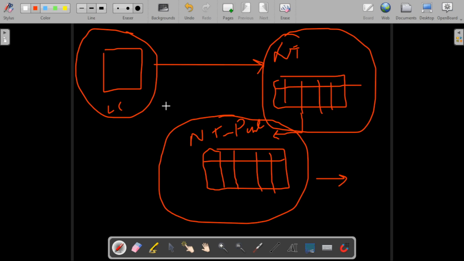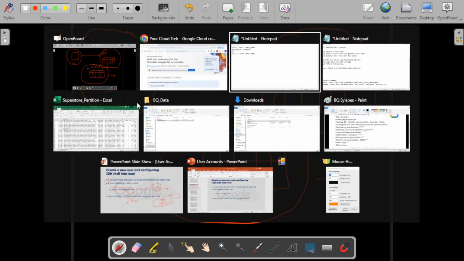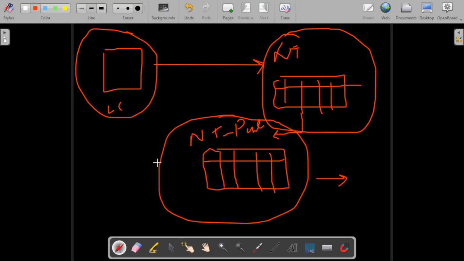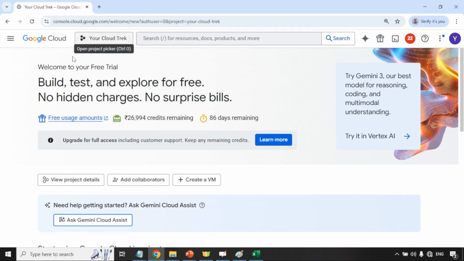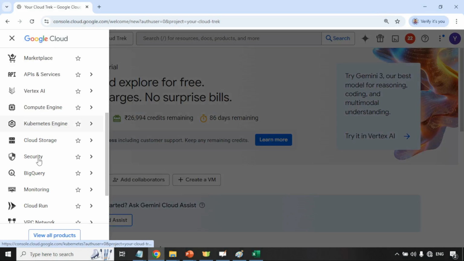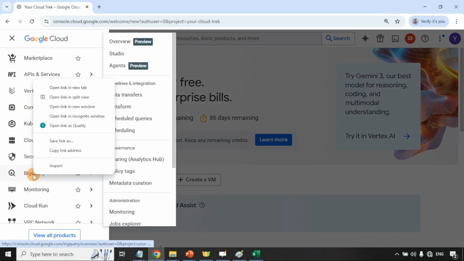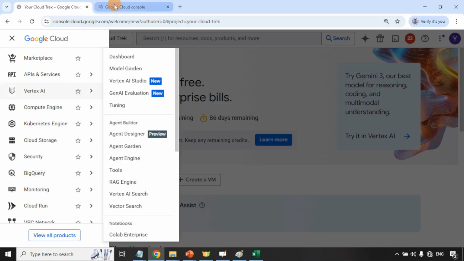Step number one is to bring the data to BigQuery from my local machine. So let's do that very quickly, guys. Let me go to BigQuery, right click, and open it in a new tab.